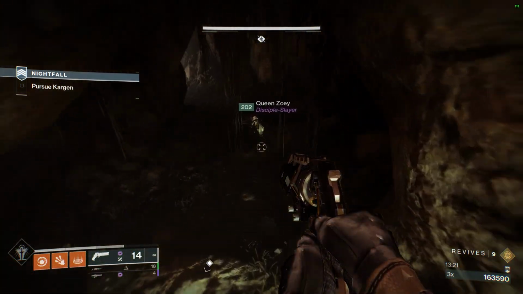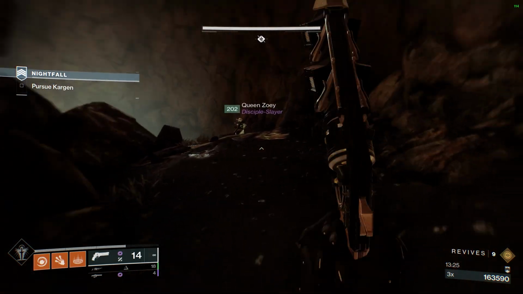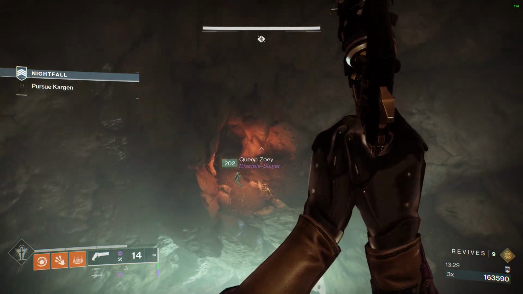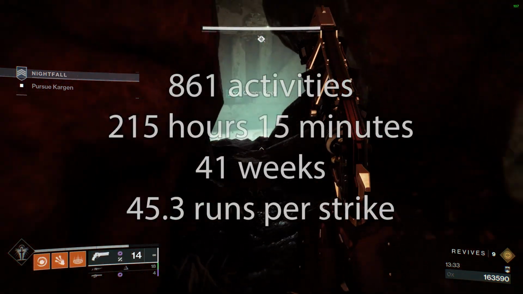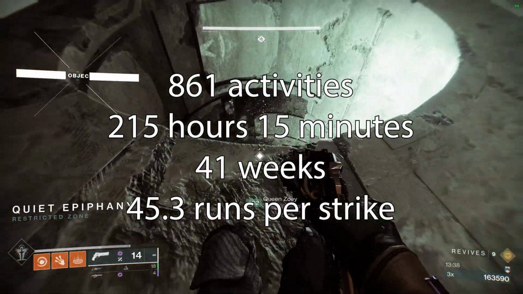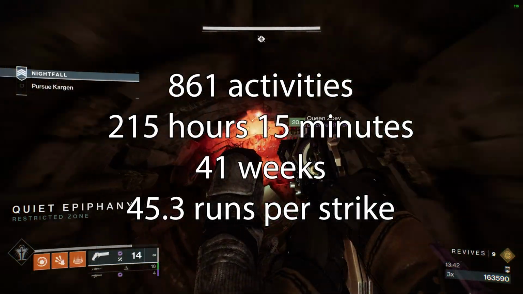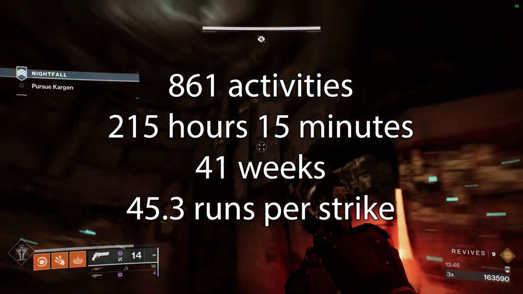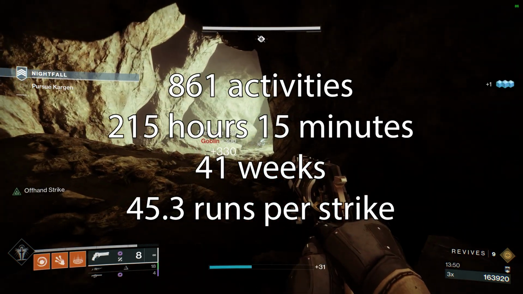A total of 9 strikes are currently not playable, having been sunset, meaning Destiny 2 has only ever had 28 unique activities in the strike playlist. To obtain every exotic from the Monument, you would need to complete 861 ritual activities, requiring 215 hours and 15 minutes of playtime spread out over a minimum of 41 weeks, which is honestly absurd. In that time, assuming you use the strike method, you would play each strike an average of 45.3 times.